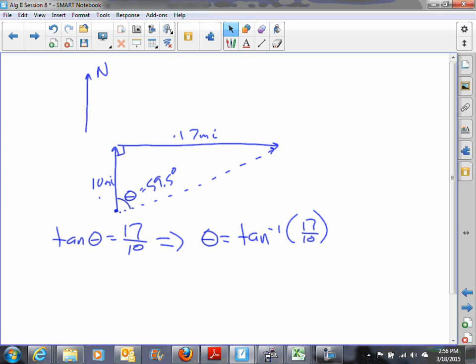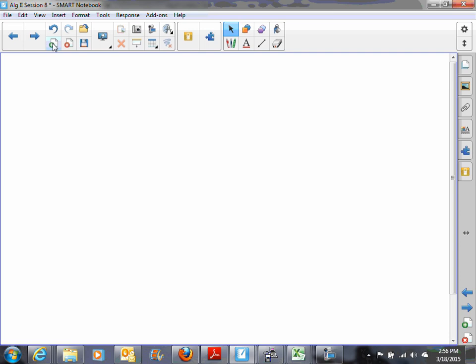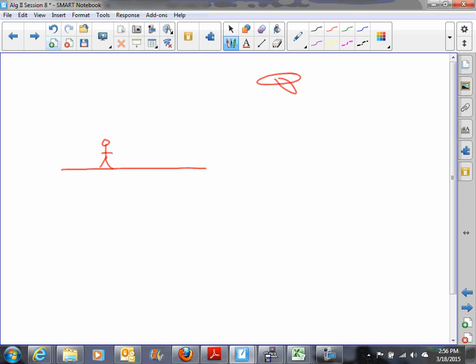Now that is everything except the angles of elevation and angles of depression. We need to talk about those also. Imagine, if you will, that you're standing on the ground, looking up at an airplane flying in the sky. Okay, and as you look at the airplane, it's kind of flying this way. Now we call the angle that you're looking up the angle of elevation.